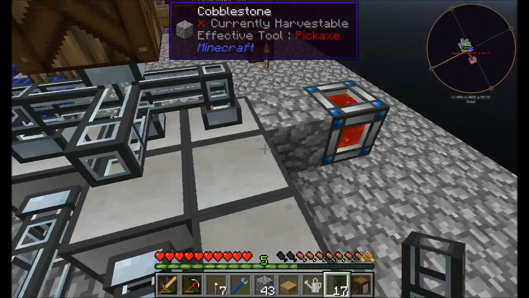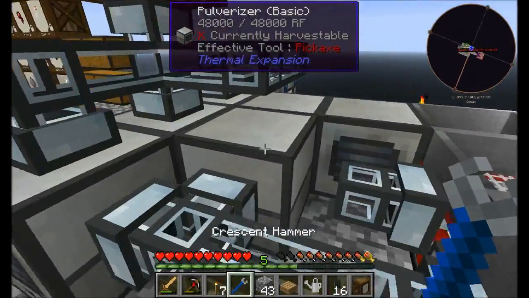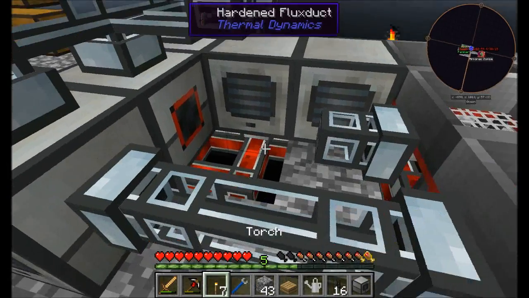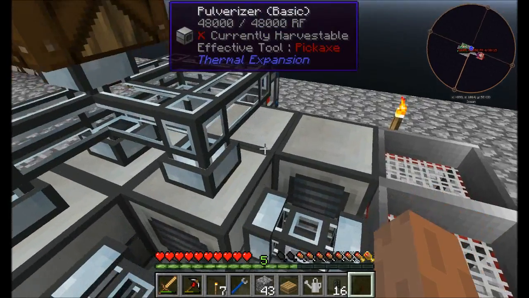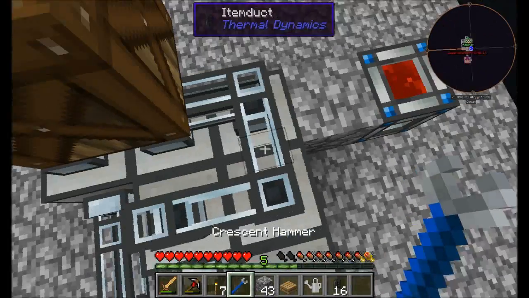All right, angry doll. There we go, that fixes that. And you're going to be excess out the top. Well, that gets us a blaze rod, so that's nice.